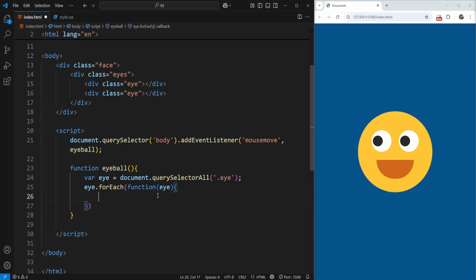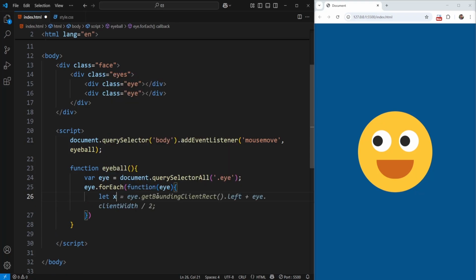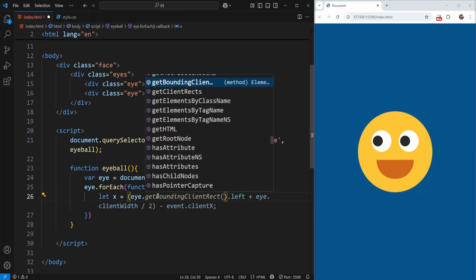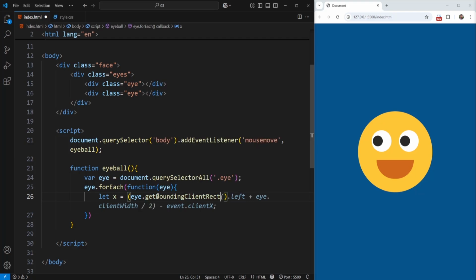So here I'm going to declare a variable. First I'm going to declare let x. This is for x-axis value, x-axis position of I, equal to, here inside the round braces, I'm going to type I dot, and I'm going to use a method called getBoundingClientReact.